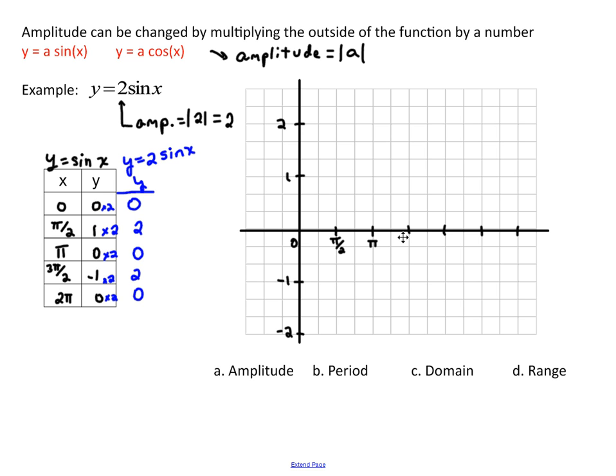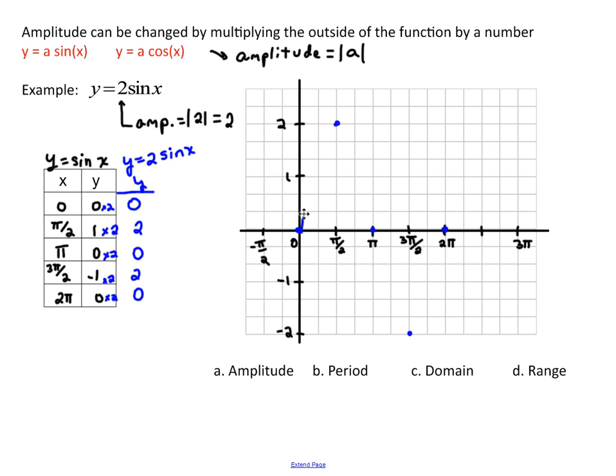So I'm going to plot my key points from my x values along the x-axis right here. I always want to make sure that I give these values whenever I'm giving the picture of my graph, right? I won't label everything here. Here's 3 pi. If we kept on going, we'd get out to 4 pi eventually. Here would be negative pi over 2 if we're interested in its location. But okay, in our key points, what's happening? Well, in our function, at 0, we still get y equals 0. At pi over 2, this time we're going to get positive 2. At pi, we're going to get 0 again. At 3 pi over 2, we're going to get negative 2. At 2 pi, we'll be back to 0. And this pattern will continue on.